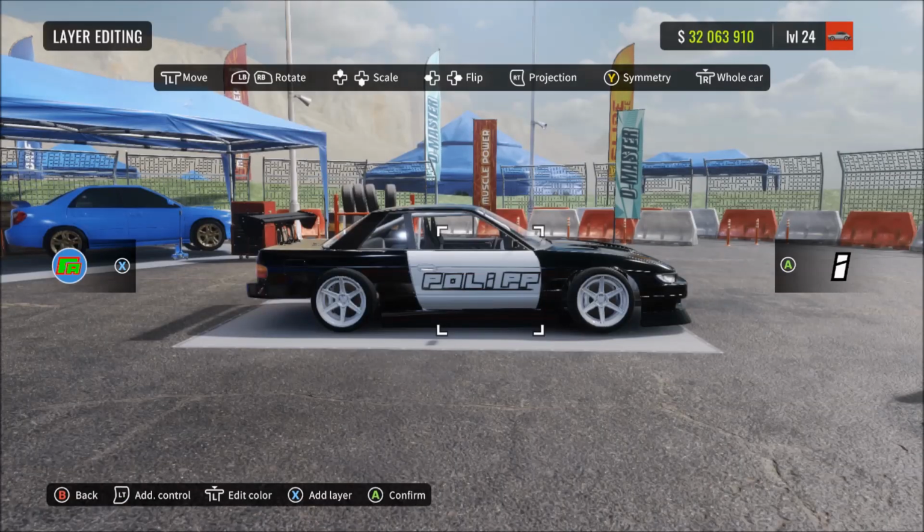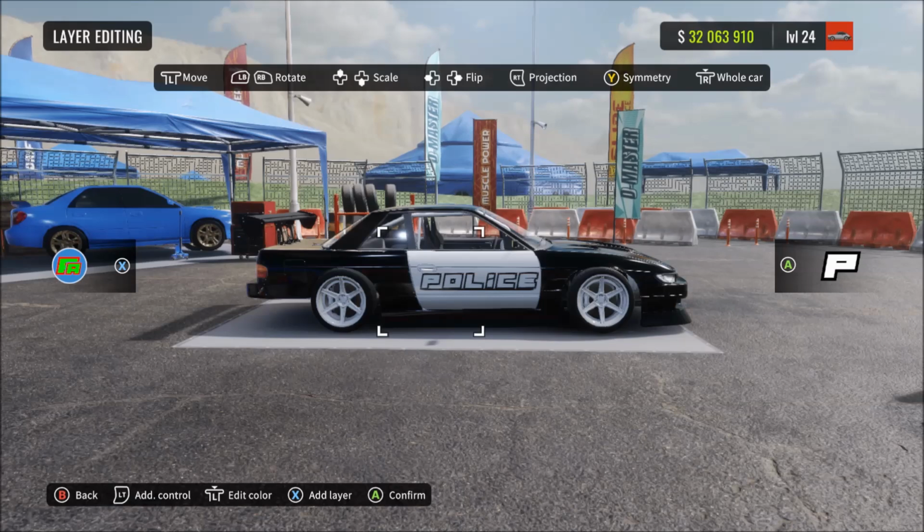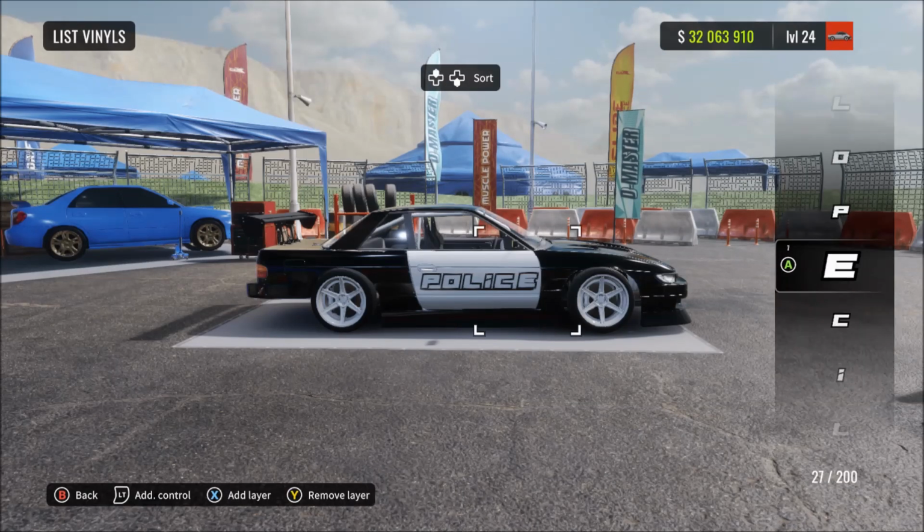So once you've got the letter P on the other side of the car by duplicating it and projecting it, we're just going to duplicate it across the whole line, and then write the word police out and get looking nice and looking clean, and that's it. You've got police wrote on both sides of the car.